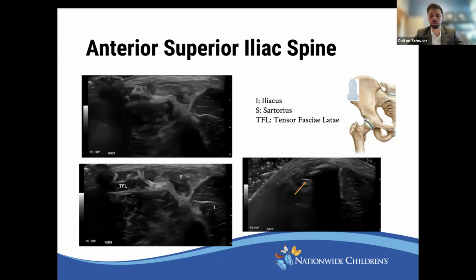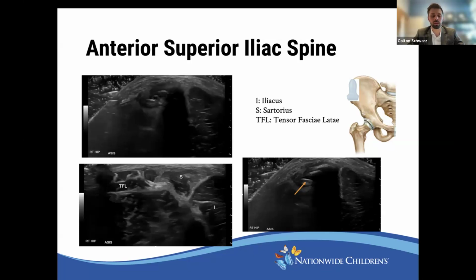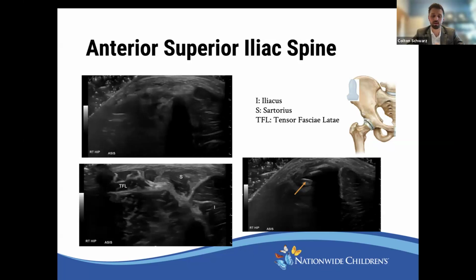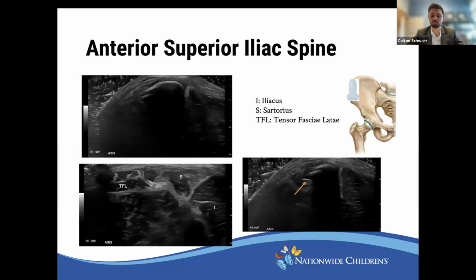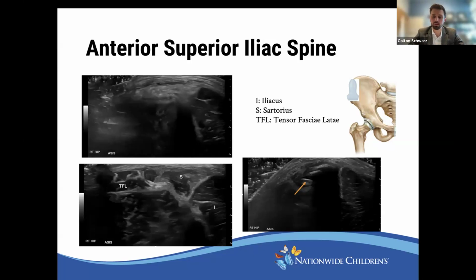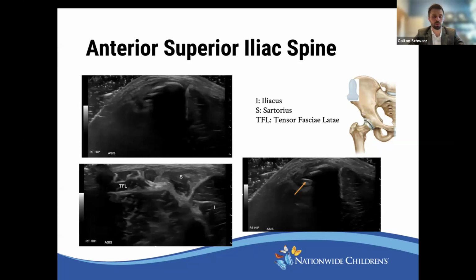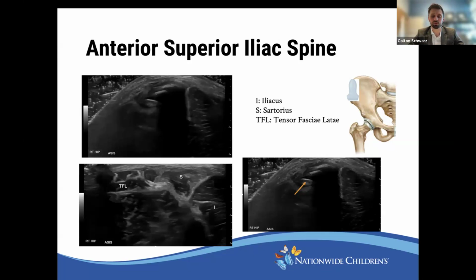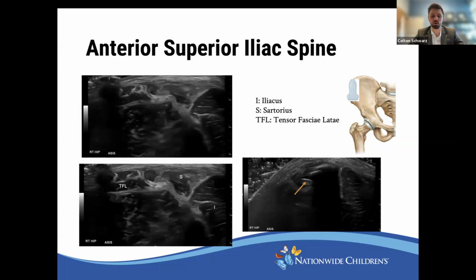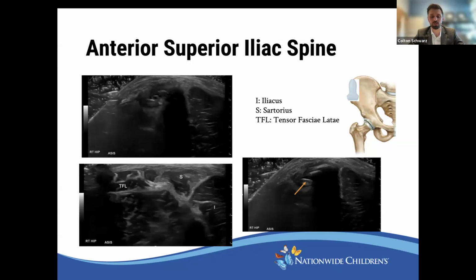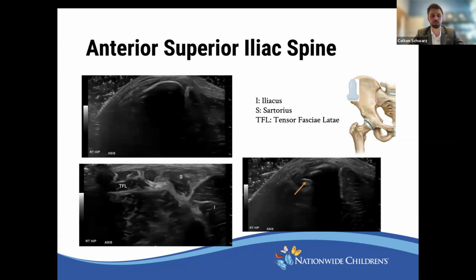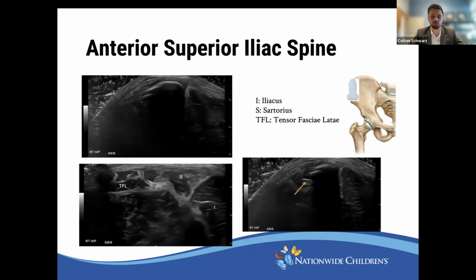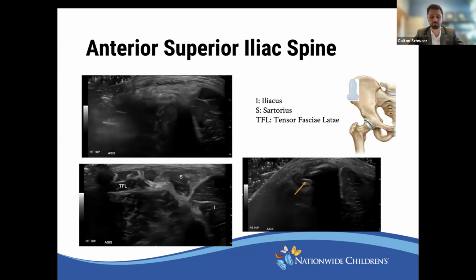We didn't save a video here, but you could follow the sartorius all the way down to the anterior medial thigh and the TFL down the lateral thigh as it connects to the IT band. The lateral femoral cutaneous nerve is listed as an optional structure in the protocol. However, it's typically seen between the sartorius and TFL. It's pretty difficult to see the structure in the above video as it cuts off before going distally, but you would look at that fascial plane in between the sartorius and TFL in that bottom image as you continue to move inferiorly away from the ASIS.